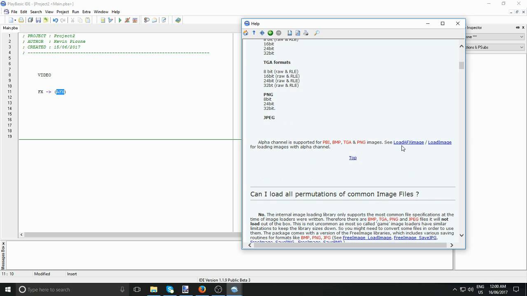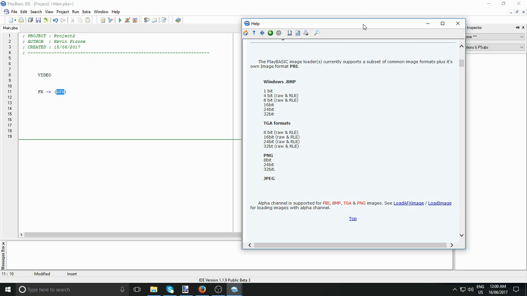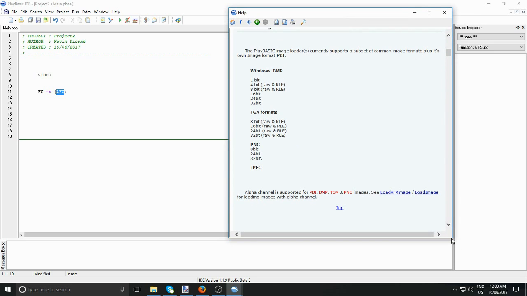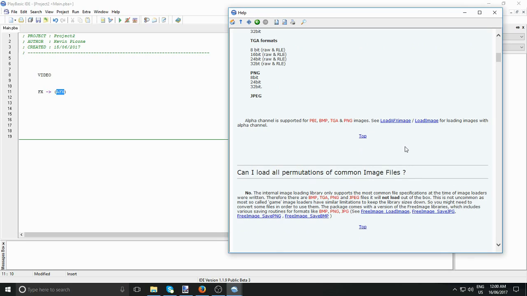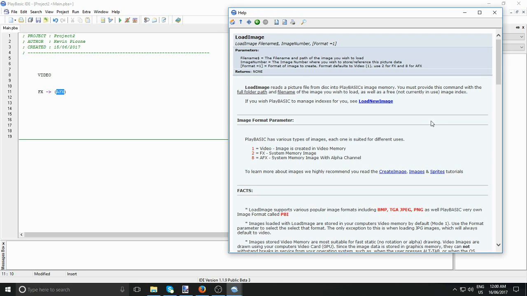You might have noticed there's different permutations of these load image commands. This came from a conversation early on, which is a bit off topic, where we asked people, would you rather have optional parameters, or would you rather have command names that actually said what they're doing? And surprisingly enough, people wanted command names that said what they do. So we've kind of got some double up with some of those commands. Like load image can do the same job. You've got an optional format parameter at the end. It defaults to 1, which is the video image.